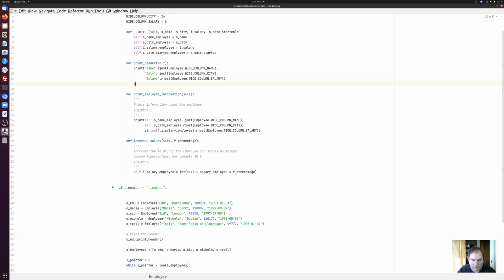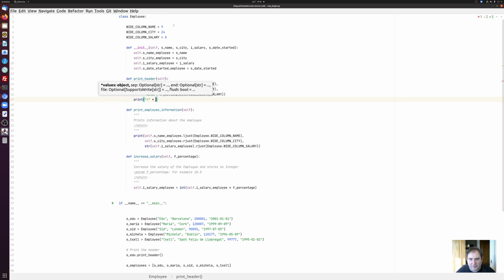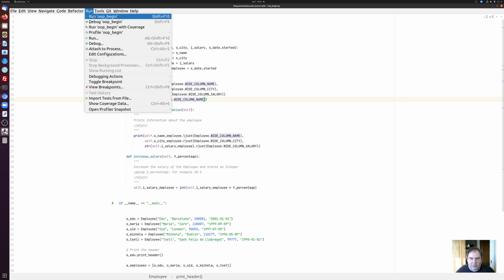So I will print an equal sign as many times as I have this, plus observe, that will be employee white column. So if I do like that, I will have equal repeated as many times as the length of this column. So you will see where I'm going.